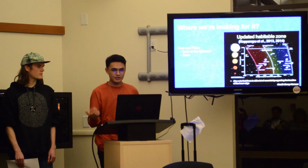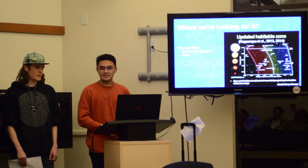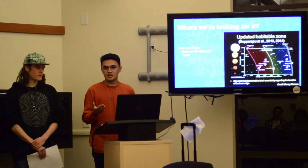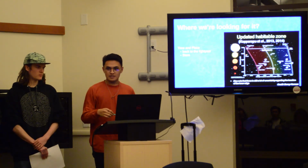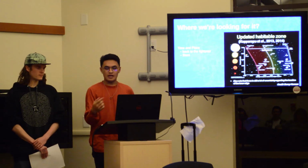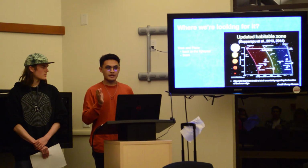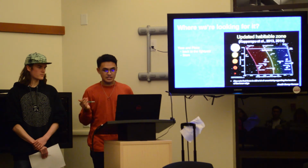So other than physical attributes of these exoplanets, I want to look towards things like time and placement of these exoplanets. As you may know, even though light travels extremely fast, it takes some amount of time for light to reach us here on Earth. So if you look at planets that are light years away from us, we're actually looking at that star or planet from the past because it took so long for that light to reach Earth. That's why time and place is so important, because we have to factor in when we saw them to determine if these planets are even still there or if they're livable still.